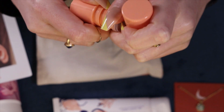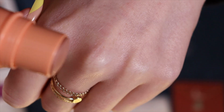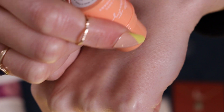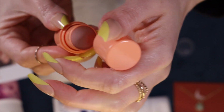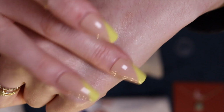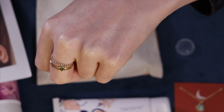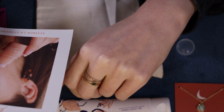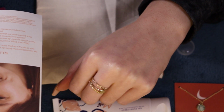It's a little cap. So it looks quite dark, but I guess it all depends on its pigmentation. Okay, so it's kind of a peachy goldy highlighter. Looks quite pigmented, but maybe I just put a lot on. Okay, no, I would say it was subtle, but I definitely wouldn't wear that on my lips. I feel like that would be a very bad color slash shininess.